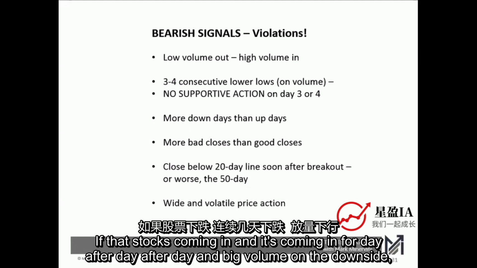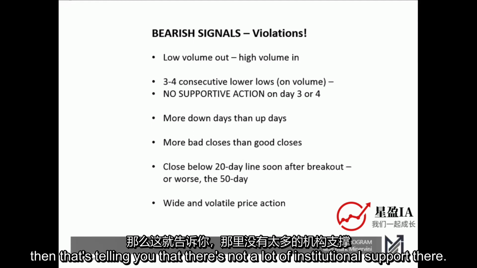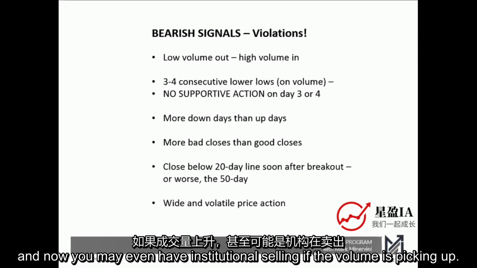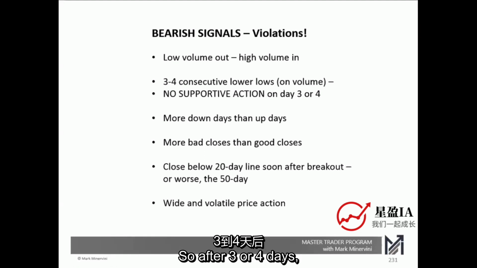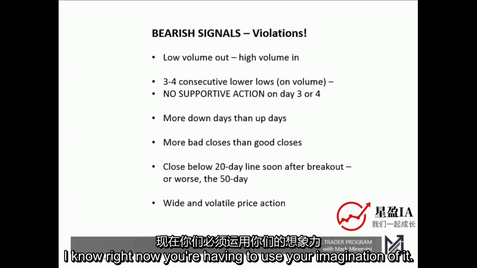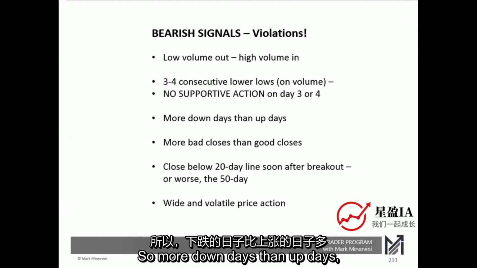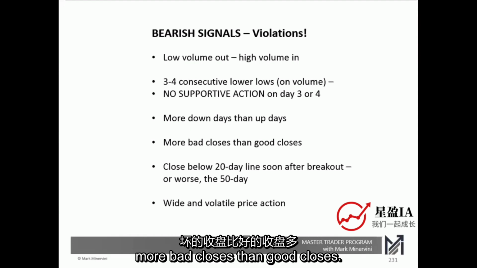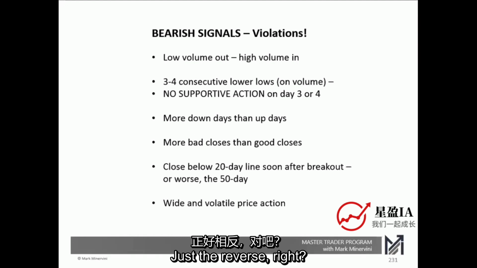Right. And if that stock's coming in day after day after day and big volume on the downside, well, then that's telling you that there's not a lot of institutional support there. And it might have been retail buying, and now you may even have institutional selling if the volume's picking up. So after 3 or 4 days, we're going to show you examples of this in just a second. I know right now you're having to use your imagination a bit. So more down days than up days, just the reverse of what we talked about before. More bad closes than good closes, just the reverse, right?